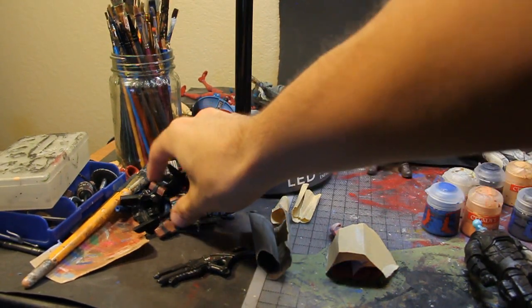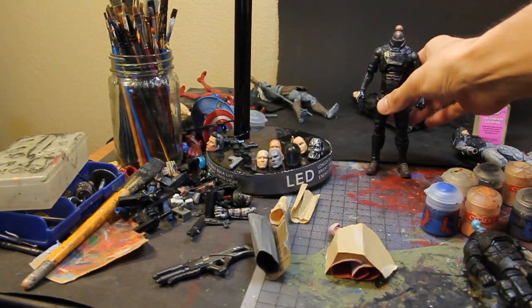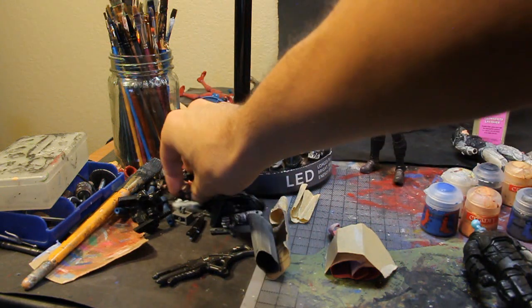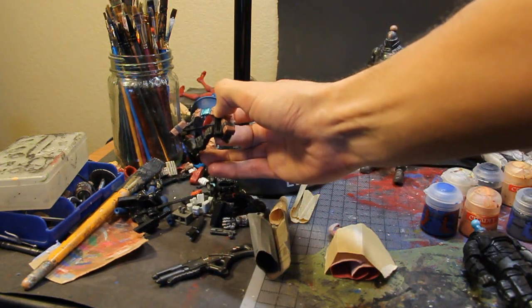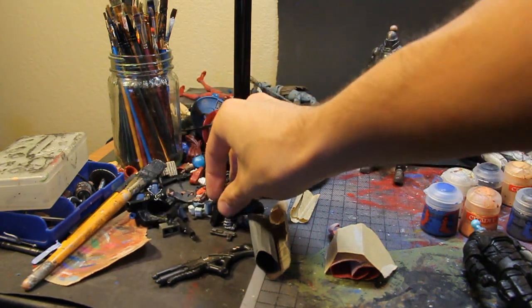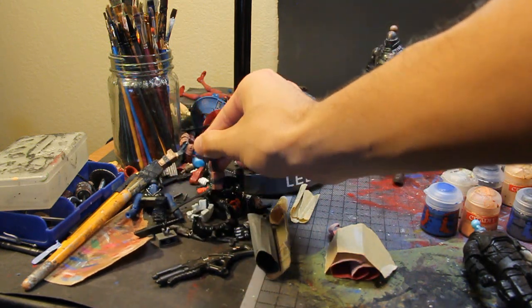To the side are various pieces. If I need, like on this guy, he's gonna have a lot of pouches and belts and guns. So I'll dig up everything I have that falls under those categories, and I just leave it to the side and look at it and see what fits where, and what to glue on in the very last stages.